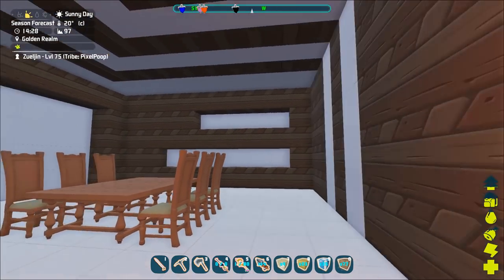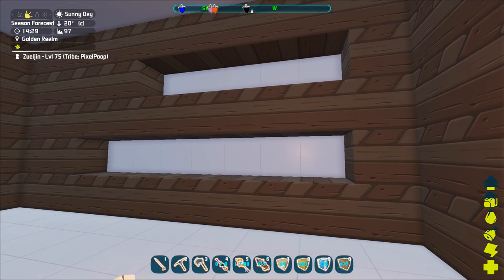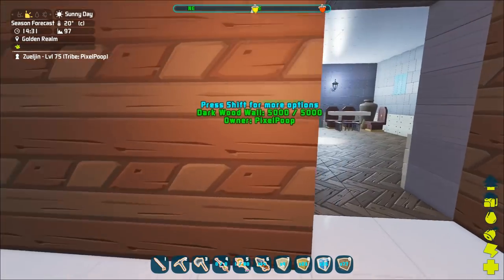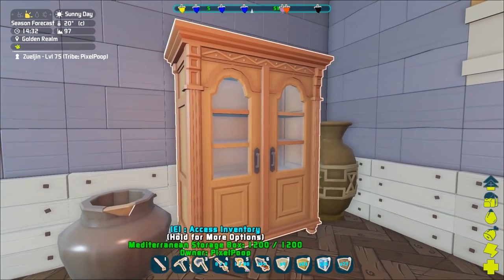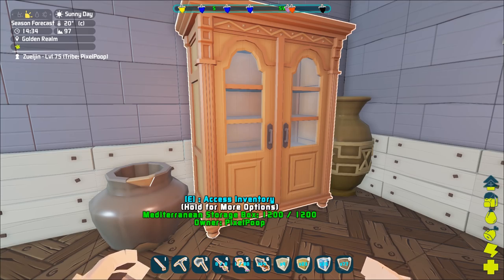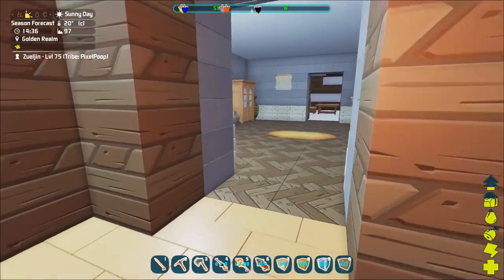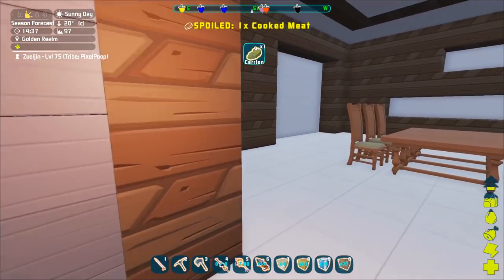Okay, so what I can see now is that we're going to need to put a few things up here. We're going to need to put a carpet and a couple of pieces of furniture. This is going to be a good furniture wall right here. Some sort of storage unit. We already have a number of different ones to choose from. This is not actual Mediterranean, even though it shows it. And granted, if you break it, it actually gives you blue dye like the Mediterranean stuff too, which is weird. We have these to choose from, which doesn't look really good. I'm willing to bet that this is probably going to be the winner here. Although I might paint it white.